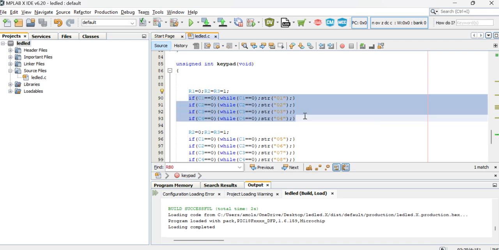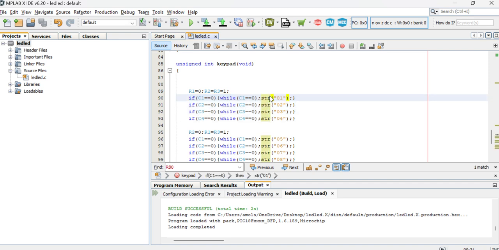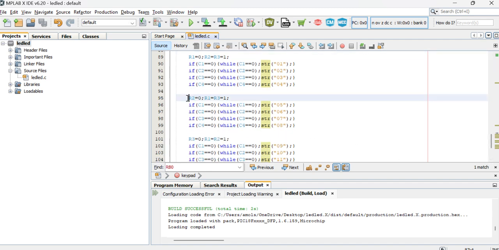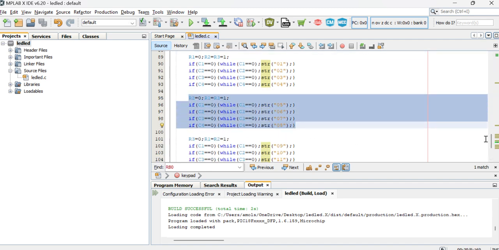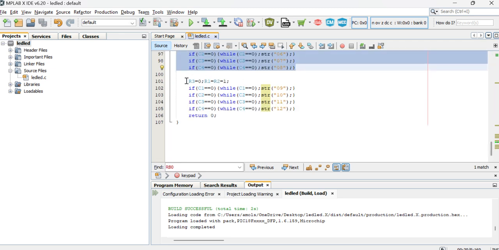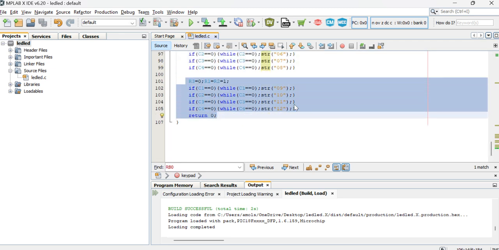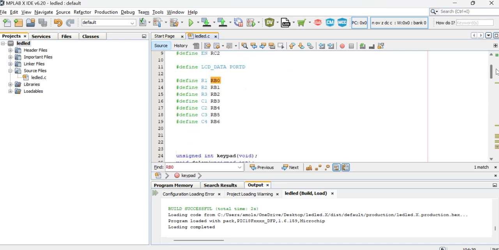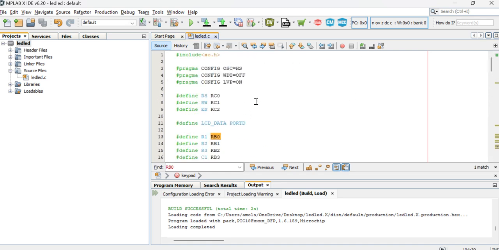So if any button is pressed, this column pin will become 0 and the respective button will show on LCD. So same thing we will do with row 2 and row 3. Okay, that is the logic for scanning keyboard. So that's how our code will work.